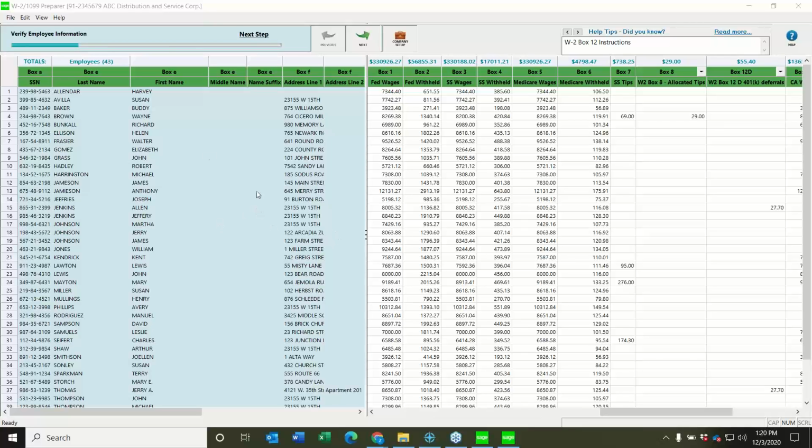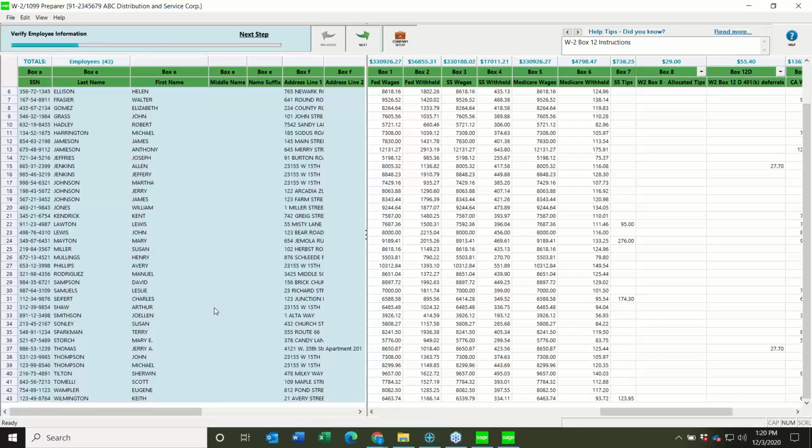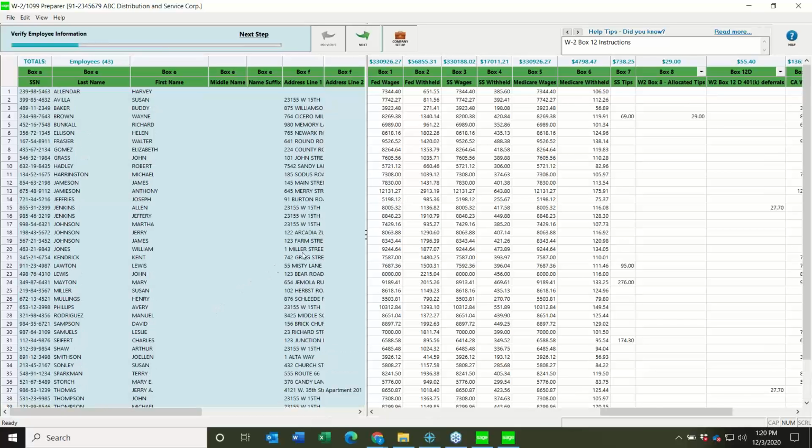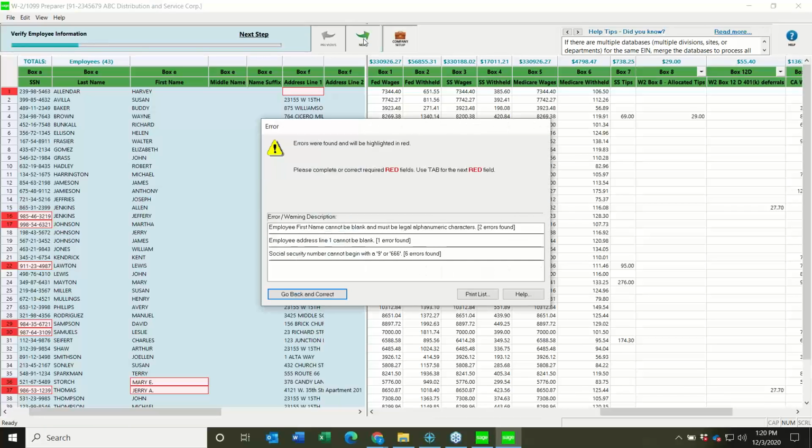So here's what it looks like. And you'll see up at the top is your key. It says verify employee information. So that's what it wants you to do in this first step, is verify that. You'll see I have all my employees listed here and all their addresses and so forth. So I can look through this and say, oh yeah, everything looks okay. This looks pretty good actually. So I look through that, and then I can say next for my next step. As long as everything's okay with your employee information, it's going to go through to the next step.